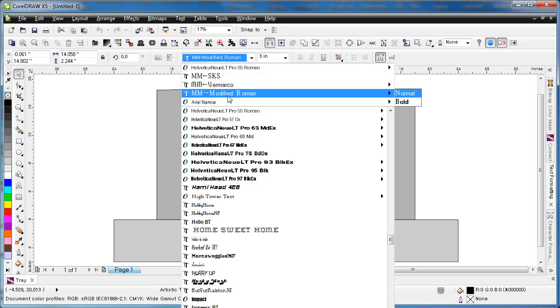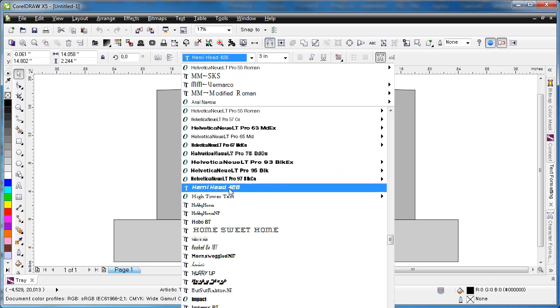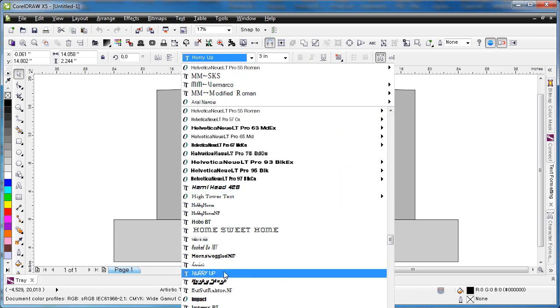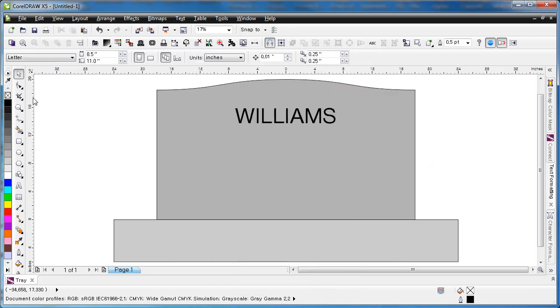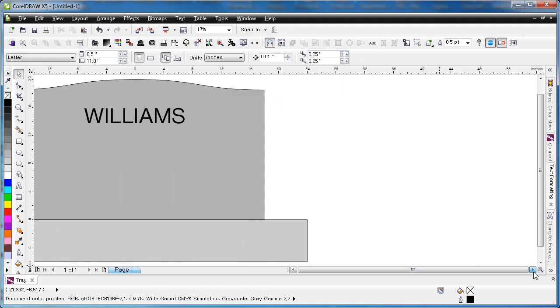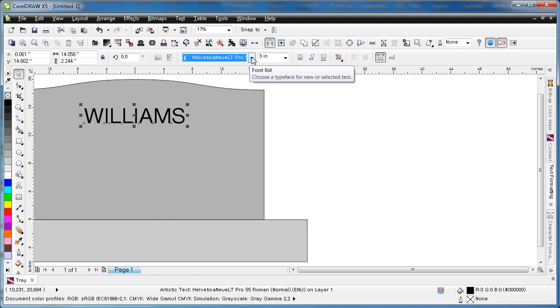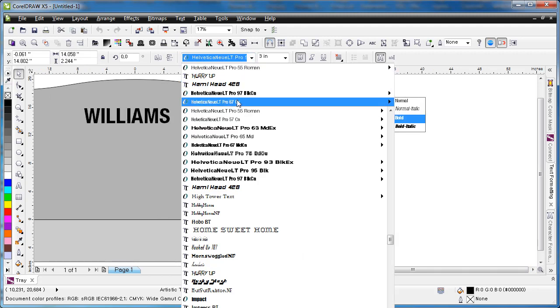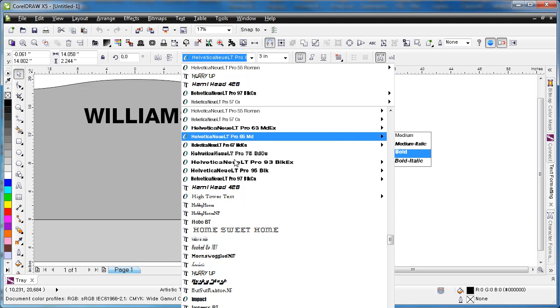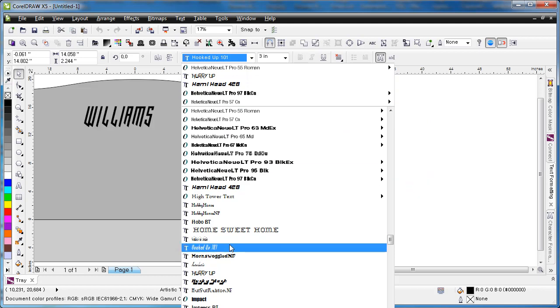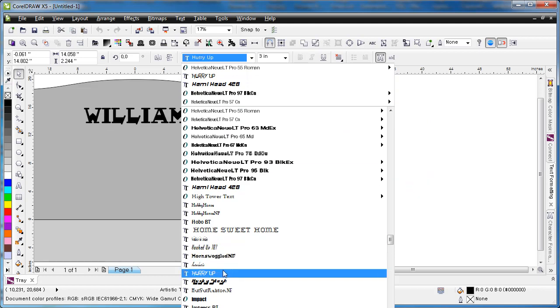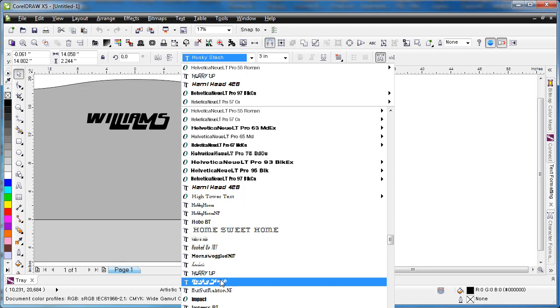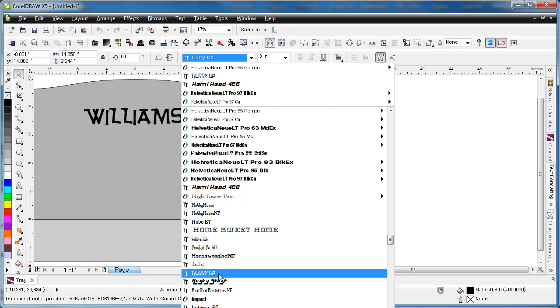Okay, but let's say we wanted to change the font. We can click on the font list here, but it doesn't give us a very good preview of what's going on. Actually, if we were to scoot over on the design and change the font, we could see that it's interactive, that it's a live preview of the font there. But that doesn't work very well if the font list is over the middle of your drawing. So, some workarounds for that.